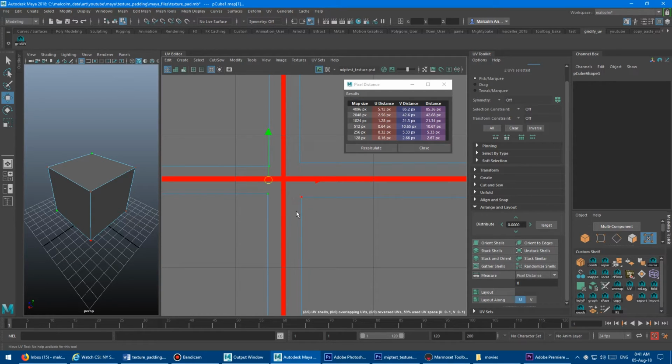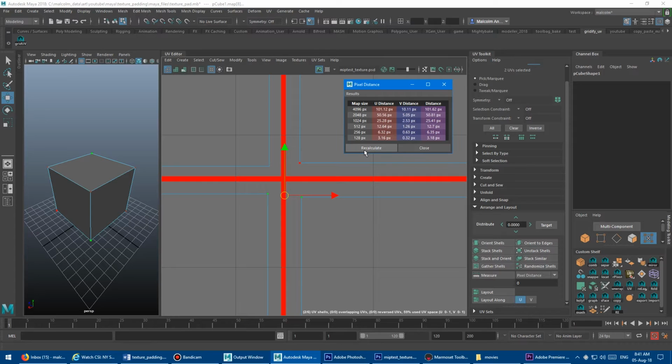So this is a good way, when you're working with UV layouts and practicing, to see how your stuff is actually padding out. It's a good test to run the layout tool, type in 8 pixels and 8 pixels, run it, and then just grab a couple and calculate them and see how they come out. Like, let's measure these two here. Select those. So that one is 50 pixels horizontally and only 5 pixels vertically.